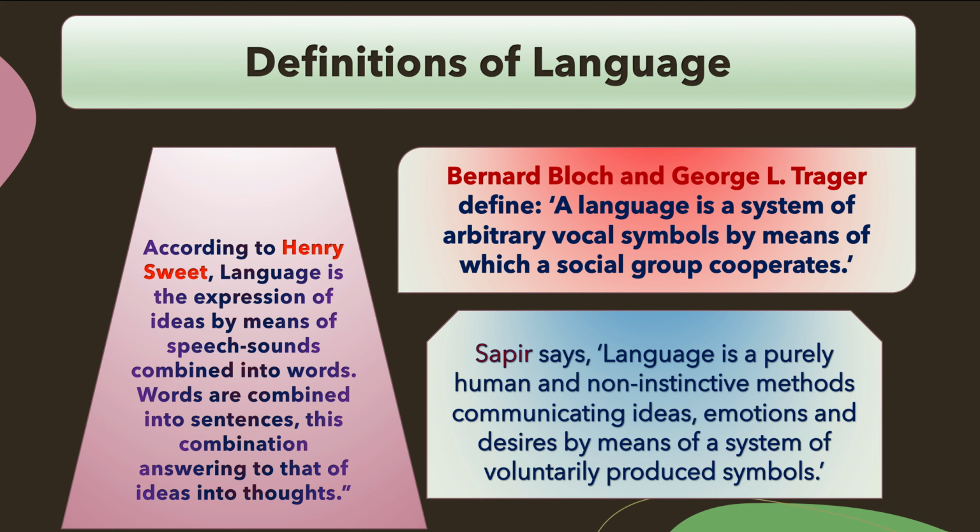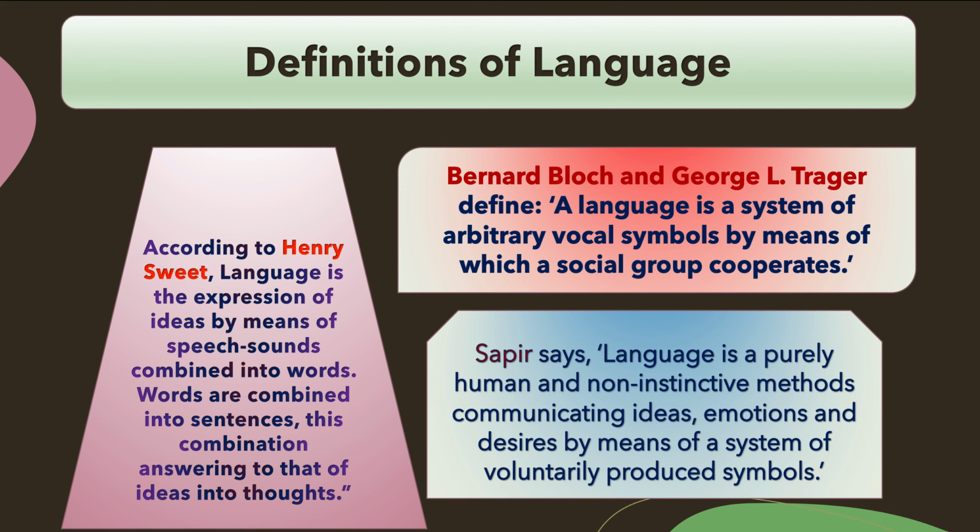Non-instinctive and instinctive. Instinctive means anything that you do instinctively, it happens spontaneously. Like for example, closing and opening eyes. Sometimes you are sitting and you are shaking your leg. These are all instinctive behaviors. There are some behaviors you do, but you don't know you are doing. These we call instinctive behavior. That happens instinctively. But language is not like that. When you breathe, it happens instinctively, spontaneously. So language is not like breathing.